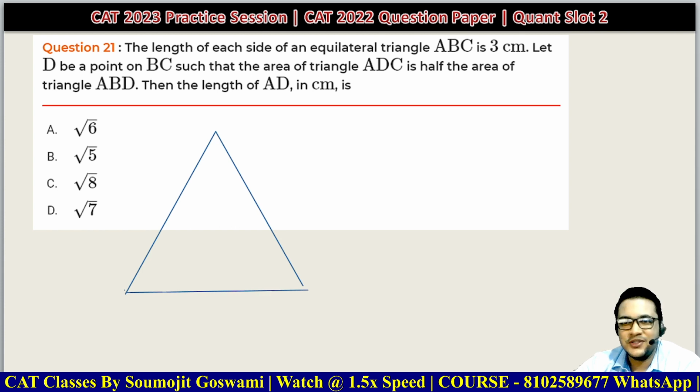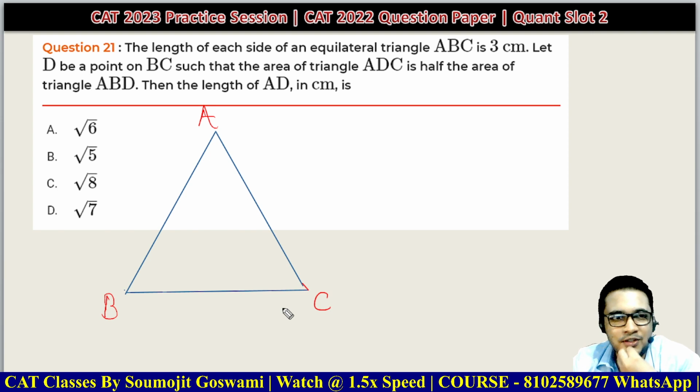ठीक है, हम खोजते हैं इस तरह के क्वेश्चंस को. Anyways, so first of all, this is an equilateral triangle, and for the ones who know, equilateral triangle is the best figure that you will find in the entire geometry. Equilateral triangle, hexagon, circle, these are your, if you really understand geometry, आपको डराया बहुत जाता है geometry बोल करके कि अरे geometry में पता नहीं क्या क्या ऐसे figures हैं, but geometry में सिर्फ equilateral triangle, hexagon, circle, इस तरह के rectangle, squares and all, ये प्यारे प्यारे figures हैं. CAT में उसी तरह के question भी पूछे जाते हैं.